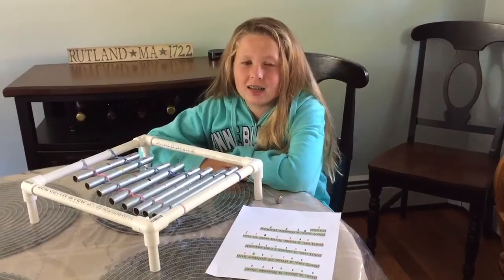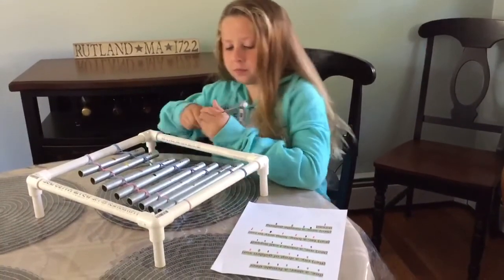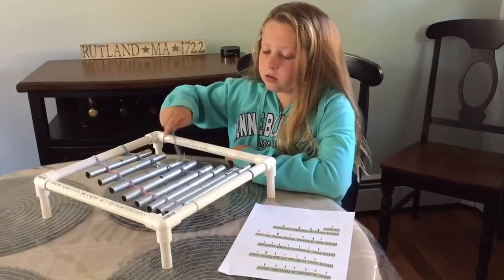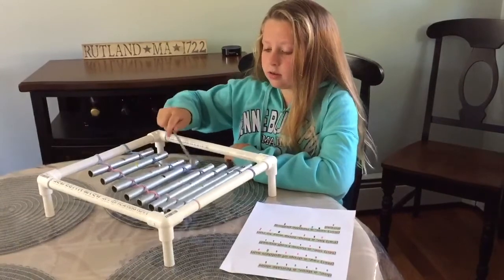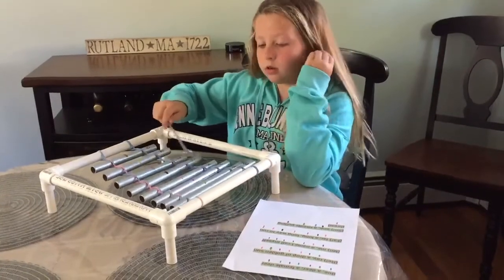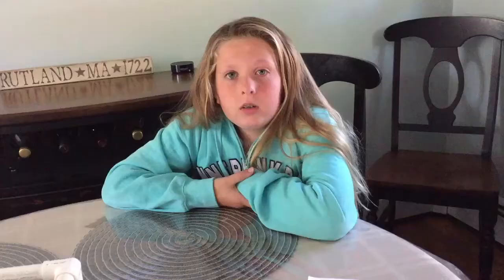For something extra, I decided to teach myself how to play Do-Re-Mi. In conclusion, building a tuba phone required very little skill. I learned how to use a pipe cutter. The only difficulty was that the last two bars show the same note but have different pitches — I think this is because they are very close in size. It was a very fun project and I enjoyed learning how to play Do-Re-Mi. I also like how my tuba phone sounds.